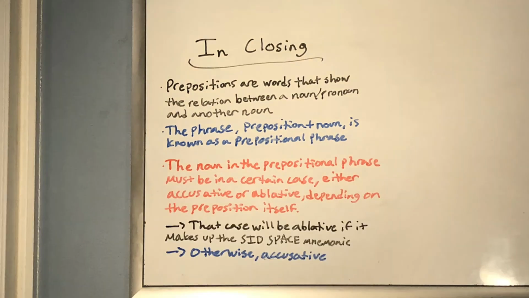The case will be ablative if it is one of the prepositions that makes up the SID space mnemonic. If you forget what SID space is, go back a little bit. I go over these before these last set of practice problems. Otherwise, if it does not make up SID space, it has to be in the accusative case.